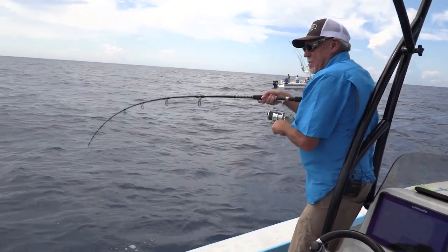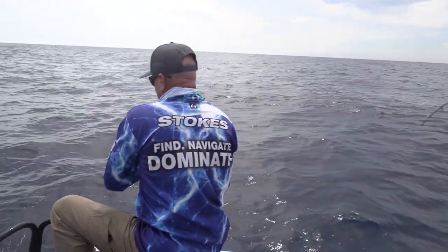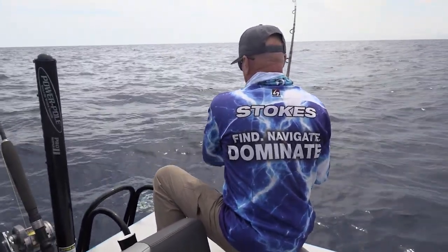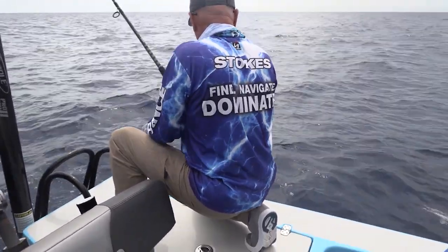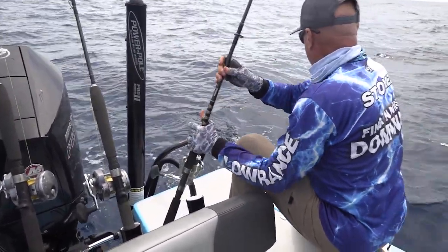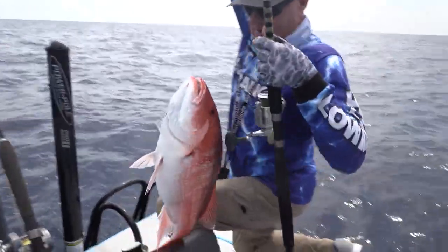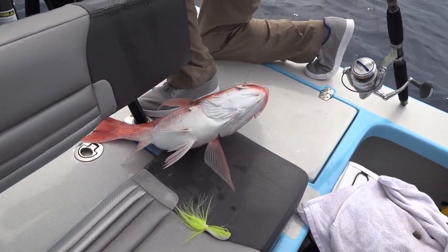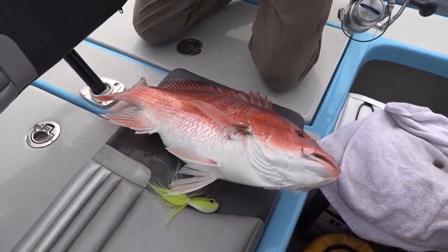And we are drifting on one of Trey's little spots out here. They mark these waypoints with, oh, it's a snapper and not a very big one. It's all right, that's a decent one. I got a glimpse of him and I didn't think he was very big, but he's, there we go, look at here. Not a problem, look at here. Yeah. Hey, not very big one, Barry. I saw a flash of him under the boat and he didn't look very big.